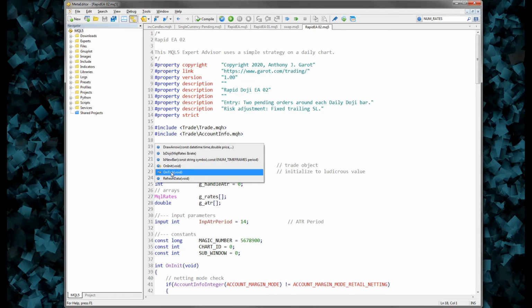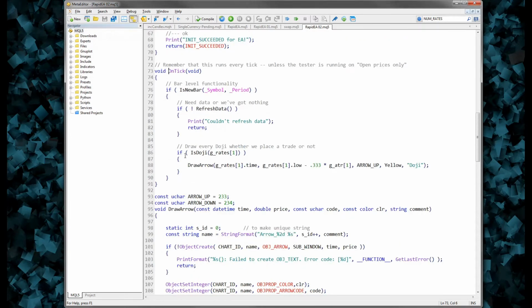Let's jump there now. First, note that the onTick event runs or fires every single tick that comes in from your broker to your MT5 platform. You can get many ticks in a single second during volatile trading times, for example, at the New York Open. Because we are interested only in bars, we must detect when a new bar is formed. That is the purpose of the isNewBar function. Let's take a look at this function. Remember, we can jump quickly to this function by pressing Alt plus the M key.